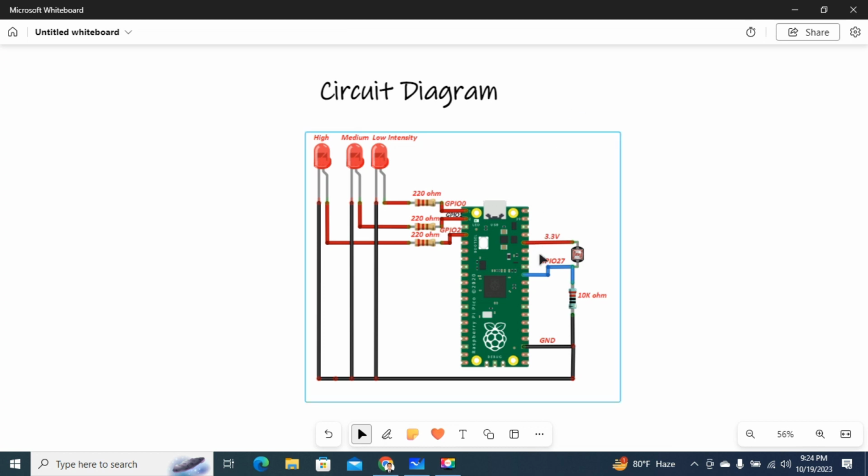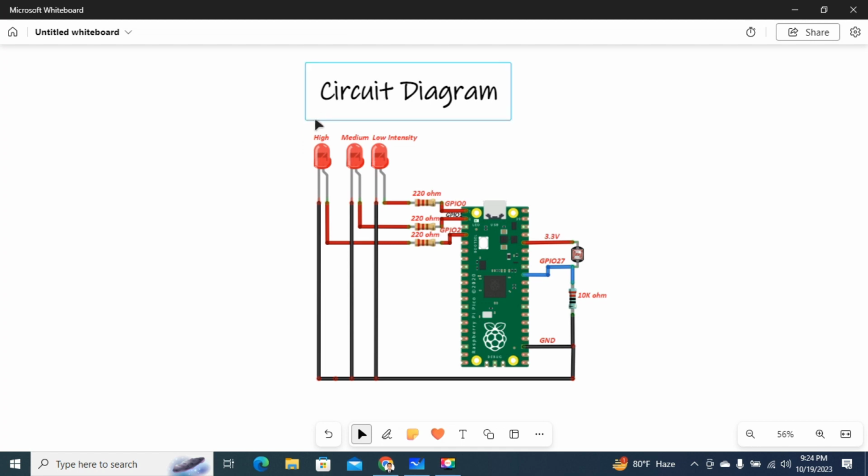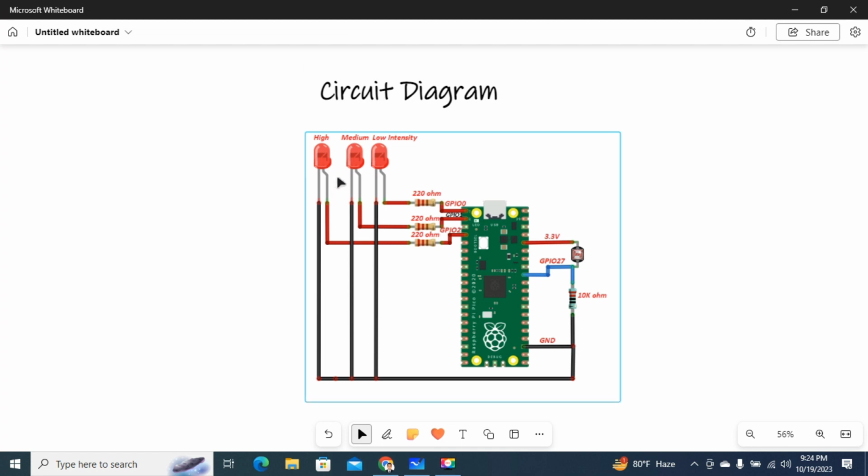So if the analog value is low, then the low light intensity LED will glow, and if the light intensity is medium, then the middle LED will glow, and finally if the light intensity is high, then the high LED will glow.